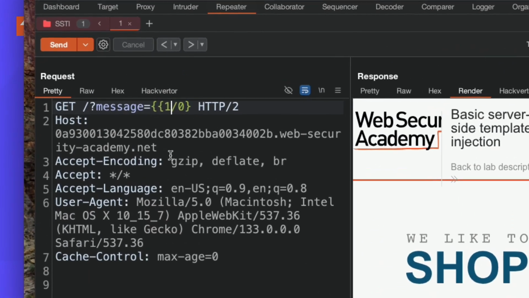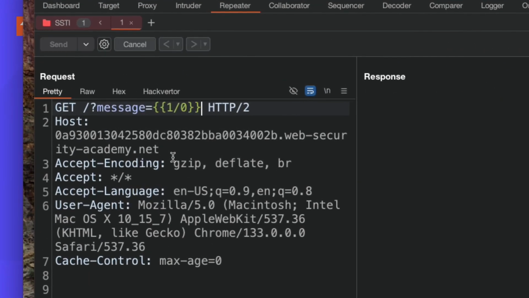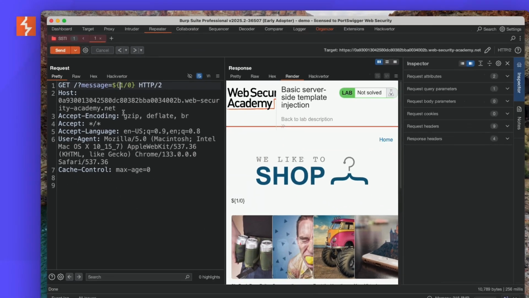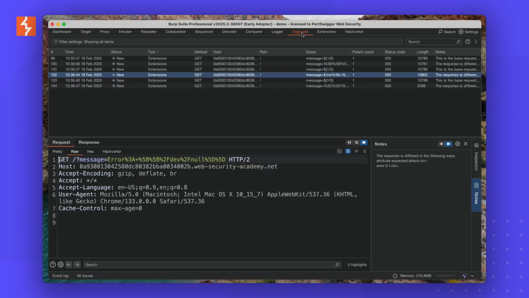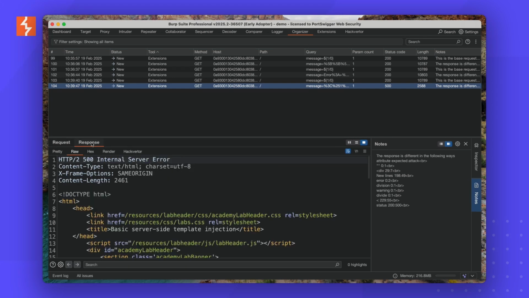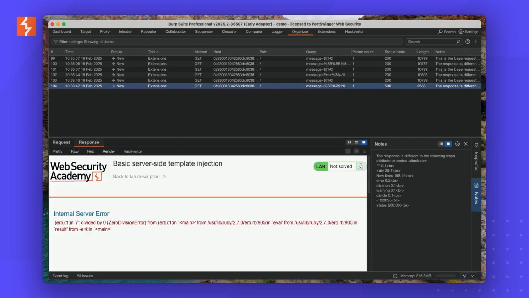So here's a quick demo. Here you can see we're doing some manual testing in the Repeater, trying to cause an error message to get evidence of whether the site is vulnerable to server-side template injection, but we're not getting the payload syntax quite right. However, behind the scenes, Shadow Repeater is watching what's happening and it's trying its own variations of our payloads for us. And if you look at this one here, the Organizer has flashed, it's sent it over because it's noticed its variation has been successful.